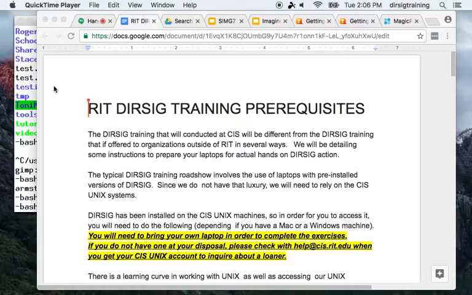So one of the things that I want to go over, if you decide to use DIRSIG or any other particular type of application, here it's RIT, here it's specifically CIS, is how to use the CIS systems. And the CIS systems are essentially UNIX systems.